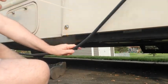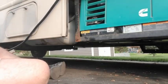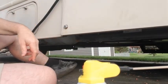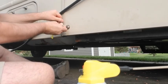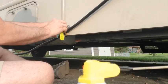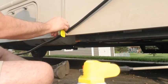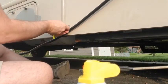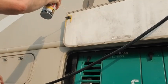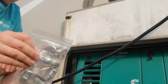We've sprayed a little of that in there. We can also open this up and spray the back side, just in case we've got to take it apart. So now we've got that soaking. It doesn't appear I can get this to go in, so we've got to go get ourselves a big Phillips screwdriver and try to get that off so we can put one of our new locks in.